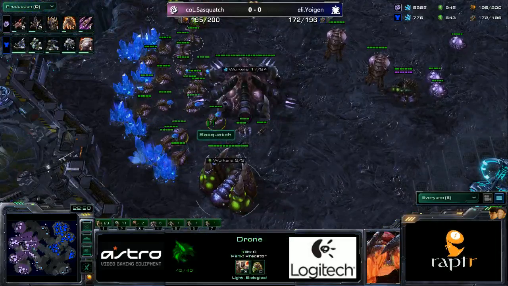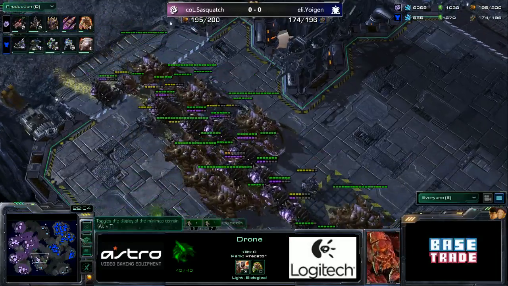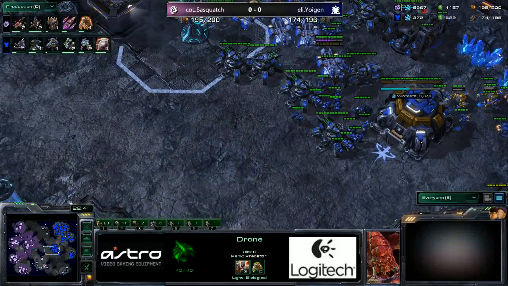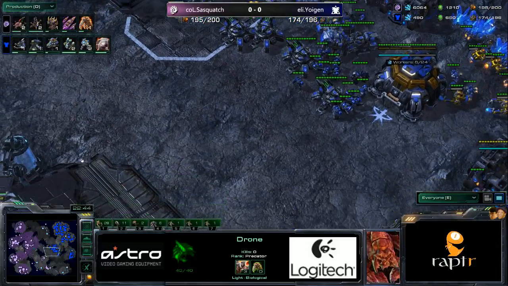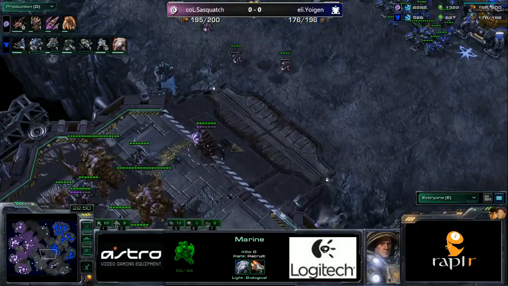Not that he really has much of anything to defend against these ultras, only just Marines, and as Panda said, there was a change. 41 damage to everything, not just armor now. These Ultralisks are made to be the anti-ground unit. Yeah, and unfortunately, all that Babbyterran has is ground.